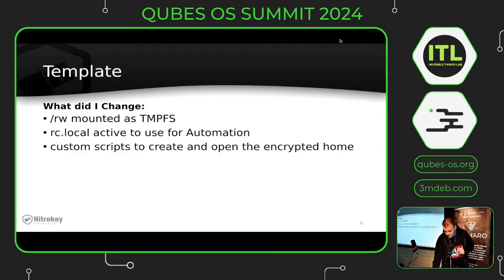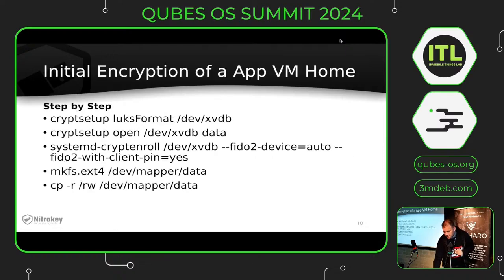I come to some other ideas later. So how this works, and it actually works quite well. The initial encryption of the home is like you just look, okay, is xvdb already formatted? No, okay, let's format it. Are we in a template? No, then let's format it. Yeah, you see there were some learnings. It's a good reason to do that on test hardware.